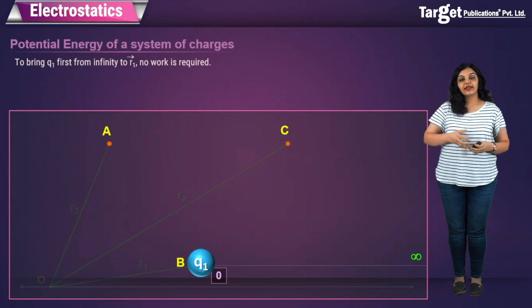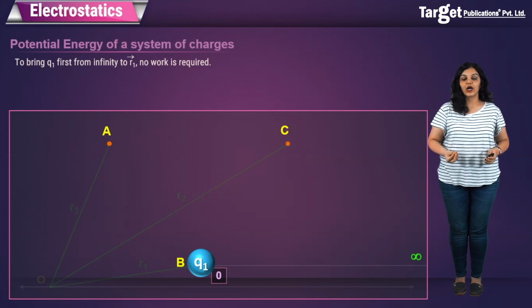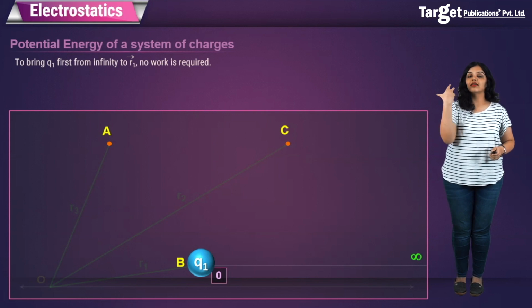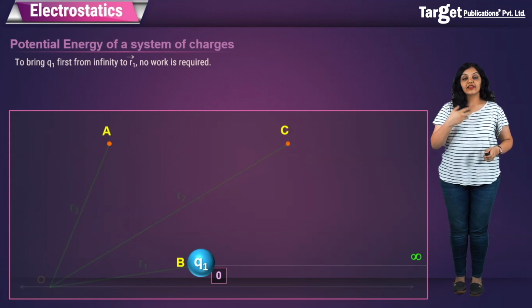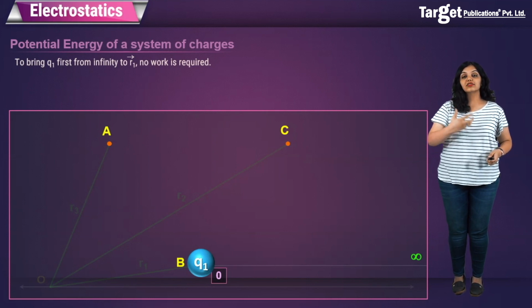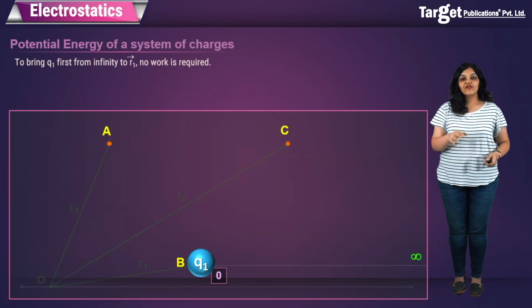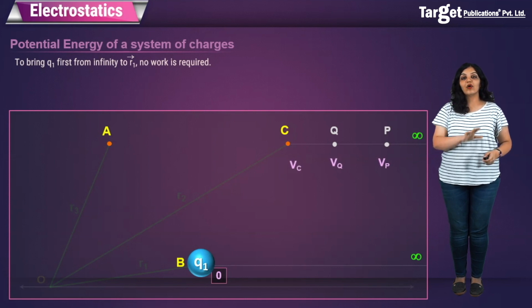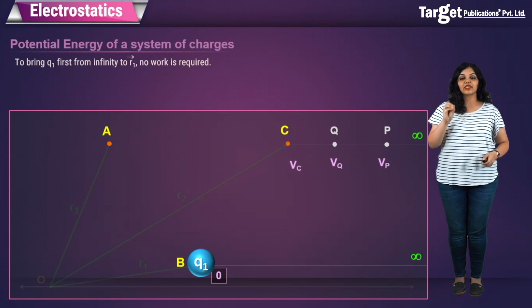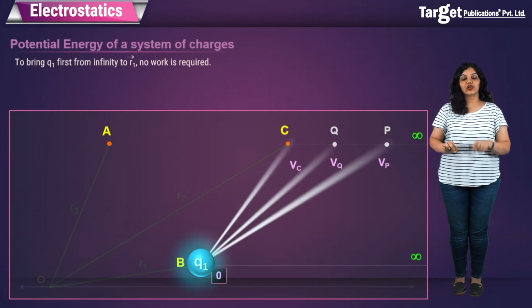But now what will happen? Now there is a charge in the region. Now in this space there is a charge, that is Q1. And because there is a charge Q1, around Q1 there will be a field. This charge Q1 will produce a field, and therefore it will produce an electrostatic potential at every single point around it. And therefore, if I look at the points near the region of the point C, I will see that even these points now have a potential. There is an electrostatic potential present at these points also. Why? Because of the charge Q1.